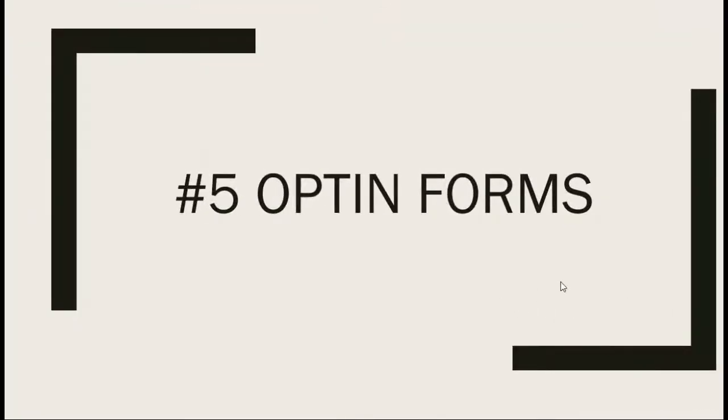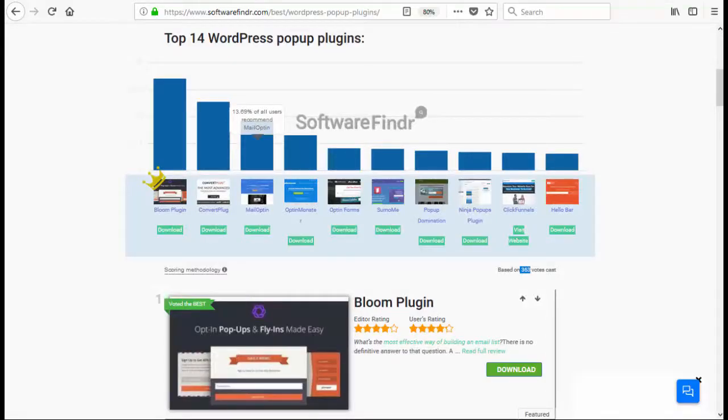Last but not least, we've got opt-in forms by Fancy Theme. Again, let's head over to softwarefinder.com and see the percentage of users that recommend it. So here we can see that 6% of all users recommend opt-in forms by Fancy Theme. And let's head over to the website to have a closer look.